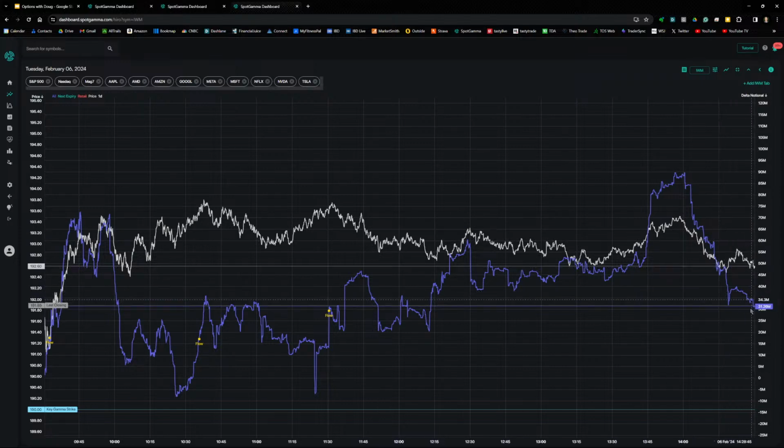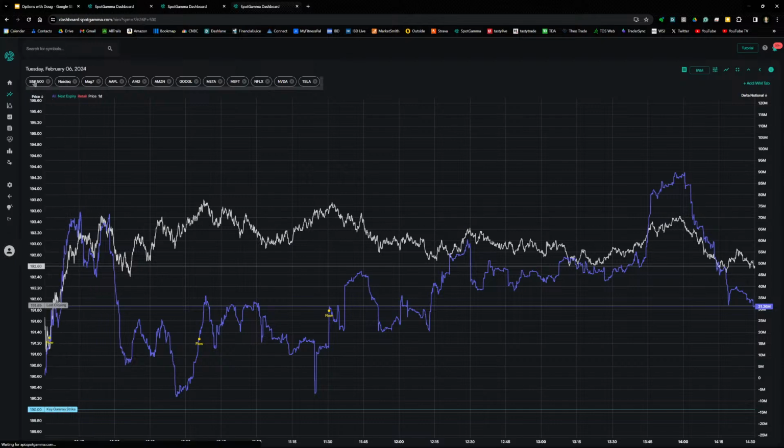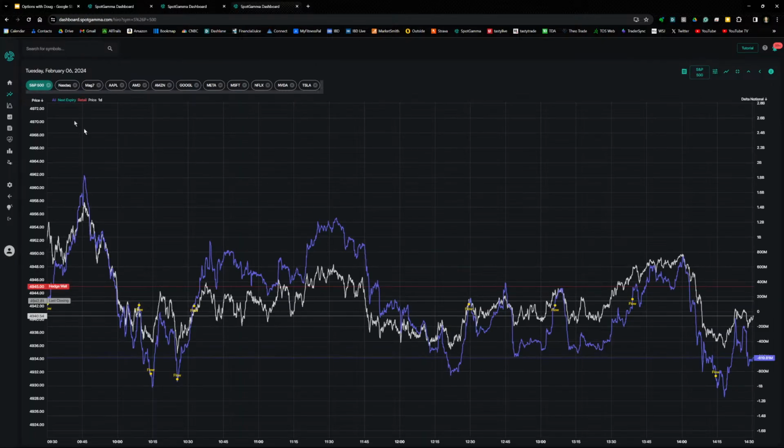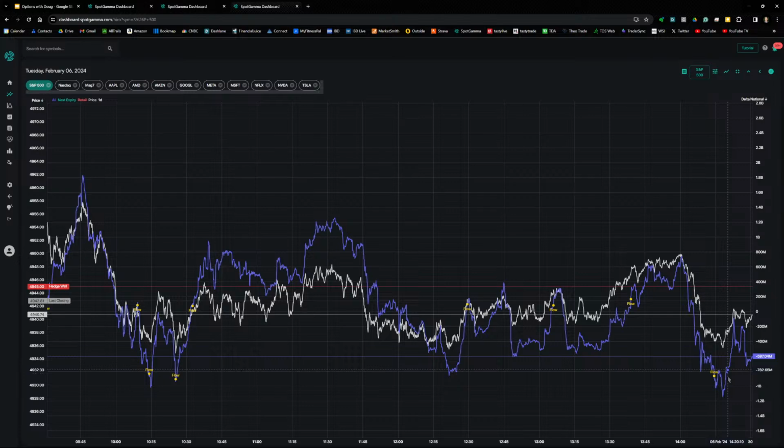So again, this notional value right around 31 million. Let's compare that with the SP 500. Even at a low value, it's minus 600 million. And I've seen this get up into range up to 10 or 12 billion for the SP 500. So the SP 500 very heavily driven by options trades and market maker hedging activity.